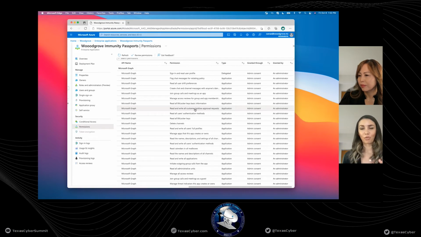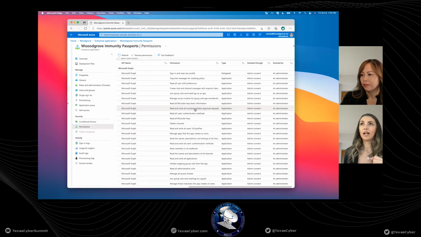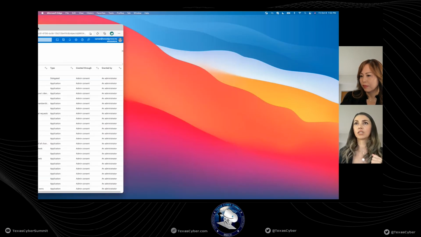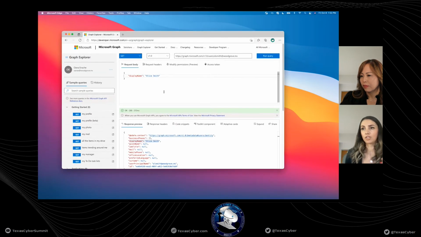And we will also show other approaches of doing this. We understand that it may not be feasible for every single customer to look in the Azure AD portal and go through every single application. So we will also show you how you can add a little bit of automation to that. But just before doing that, the other thing that I wanted to illustrate here is application permission.